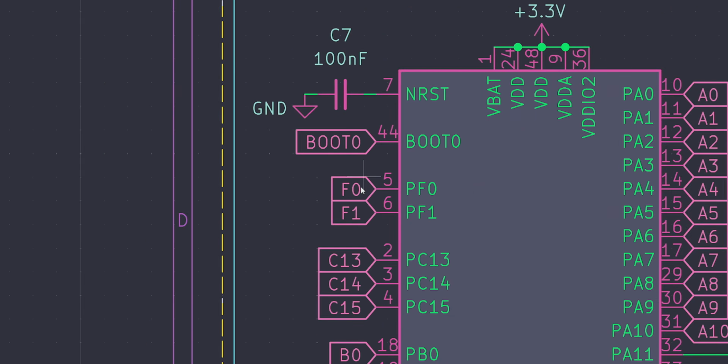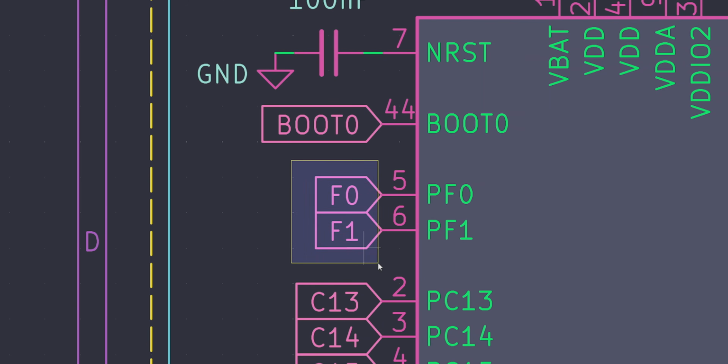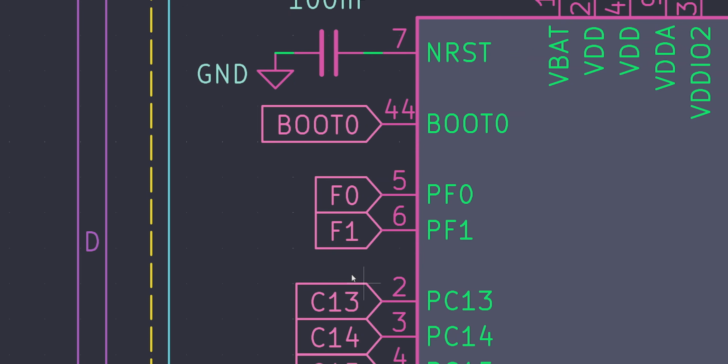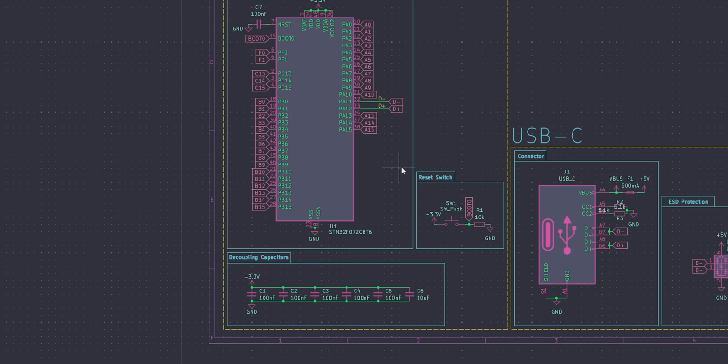Now, the final thing on here I want to discuss are these F0 and F1 pins. These are GPIO. You can use these. But one really cool thing with STM32 in particular is that it has a built-in crystal or built-in clock, so you don't need an external crystal circuit. You could use these pins here though if you wanted a more accurate crystal, so you probably want to avoid these if you are going to be using them as GPIO, or use them last if you have to. But that's the basic layout of the MCU chip itself and the reset switch.